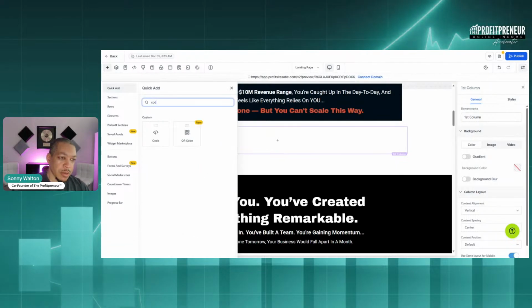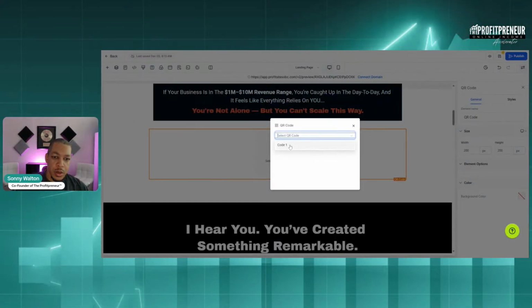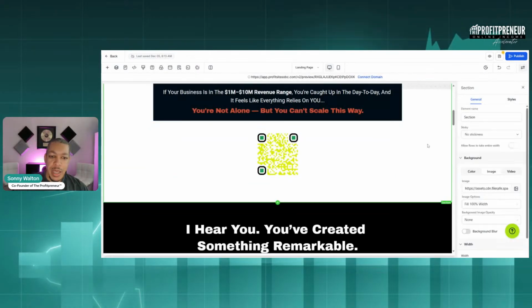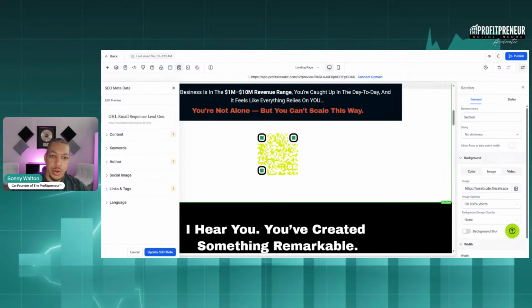All right, now do we have yeah, so I can grab my QR code just like that, and it's going to show up right on my site here. And so that's how it'll look online. There's my QR code.